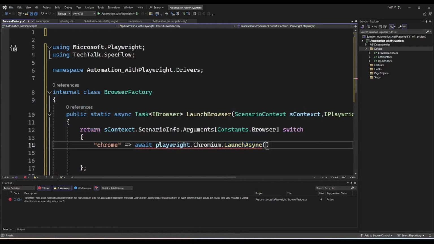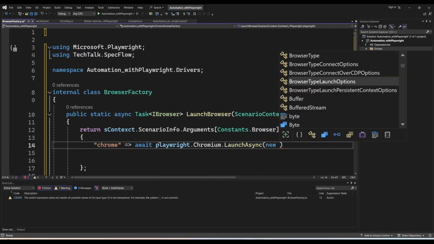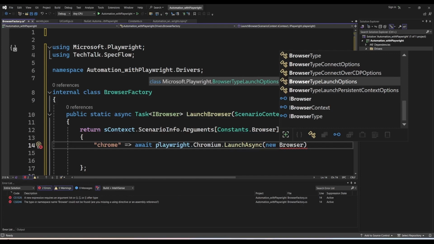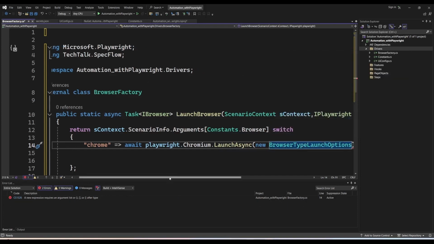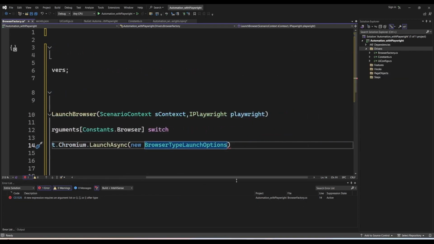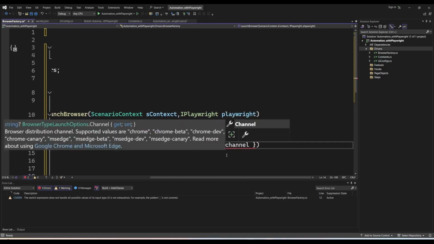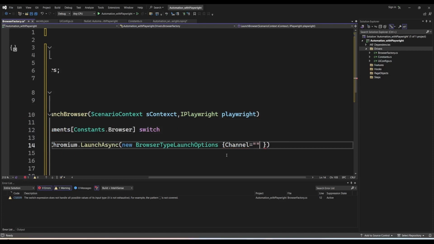Okay. So in this method, there is something called BrowserTypeLaunchOptions. If you see here, this one, BrowserTypeLaunchOptions, and here we can pass the channel name and the headed or headless mode. So we can pass Channel is equal to Chrome, because it has to launch the Chrome browser.